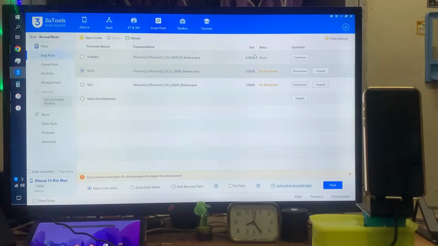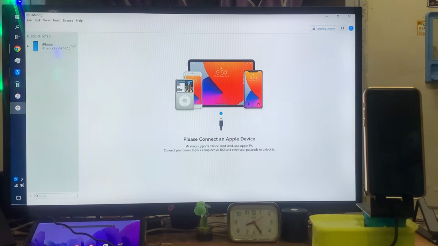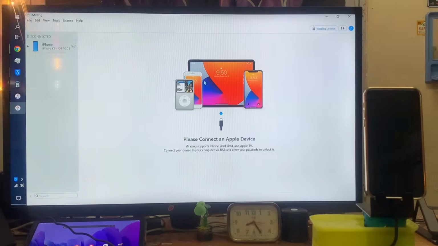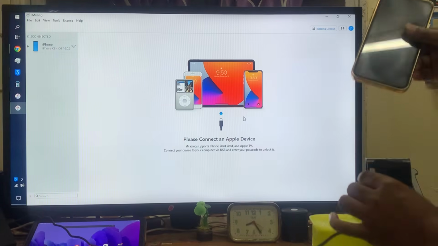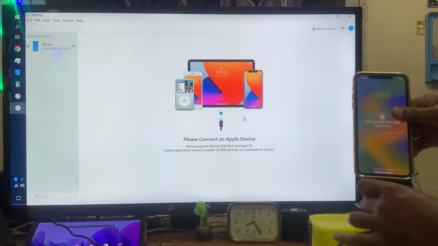Now see guys here. Let me minimize this. The iMazing tool is still not connected, guys, so I will have to connect it.